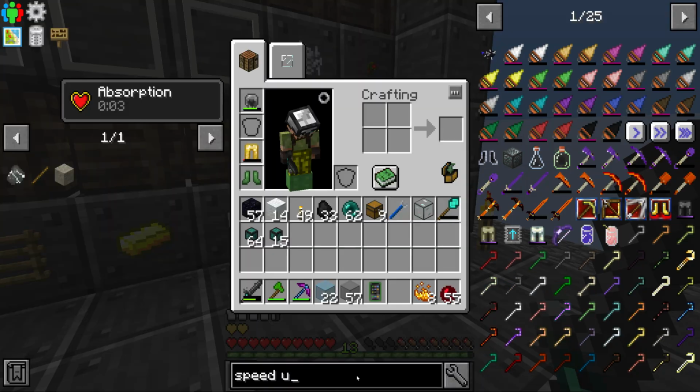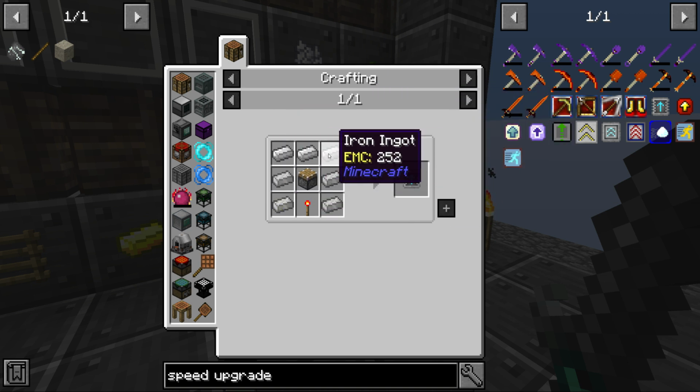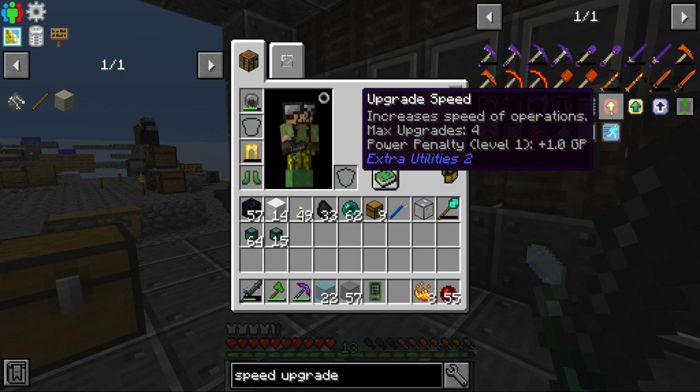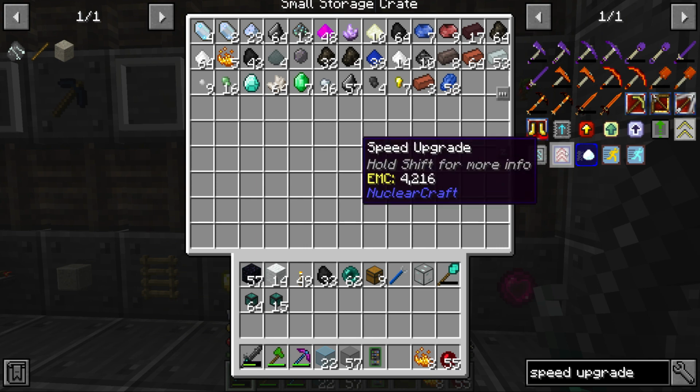Speed upgrade. So we're going to want these extract upgrades, which we made already for the mob farm. And we're also going to want these essentially for the automatic user to place the gravel quicker.